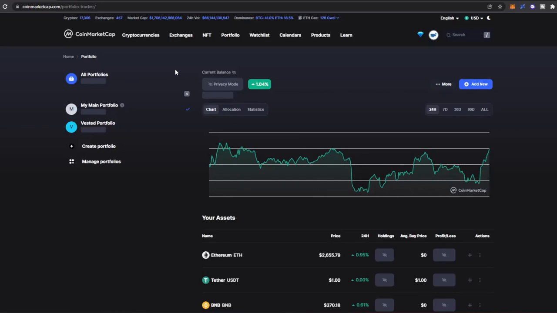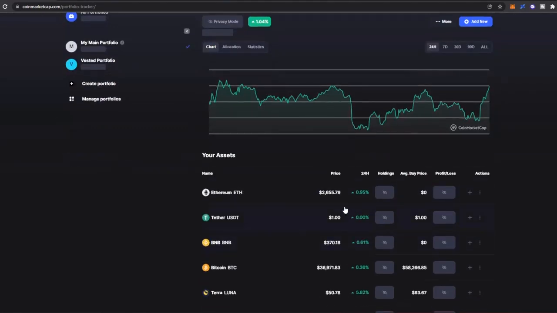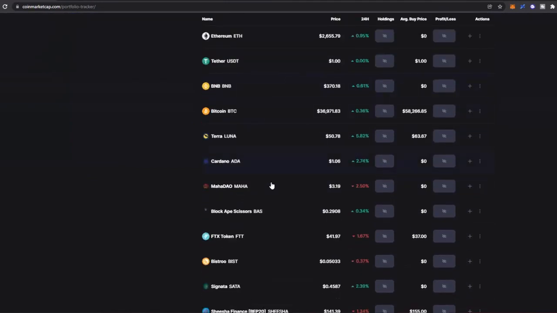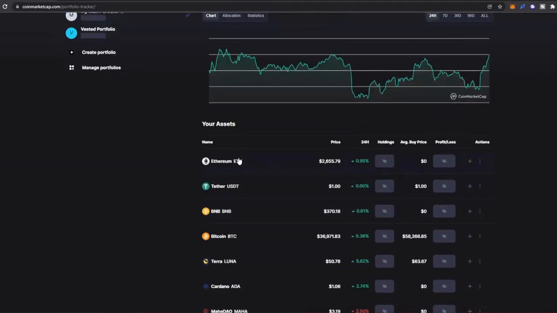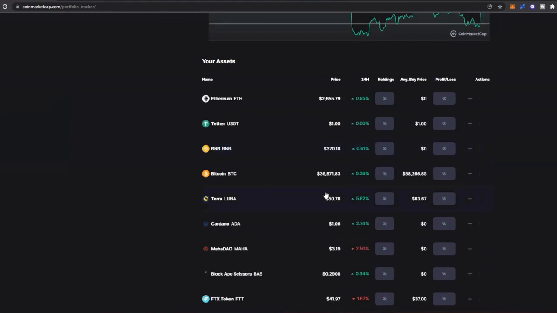I'm going to show you how to keep track of everything so you know exactly where you stand and how much money you have in each investment vehicle. All right, so basically CoinMarketCap allows you to create different portfolios over here, and then anytime you do a transaction, you just add it in here, and it's going to show you exactly what you're holding, how much of what you're holding, and when you're buying and selling, and the profit on this as well.